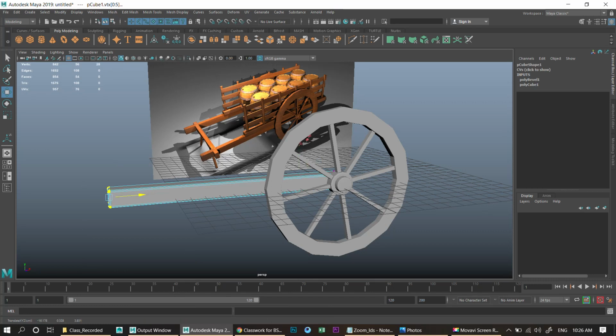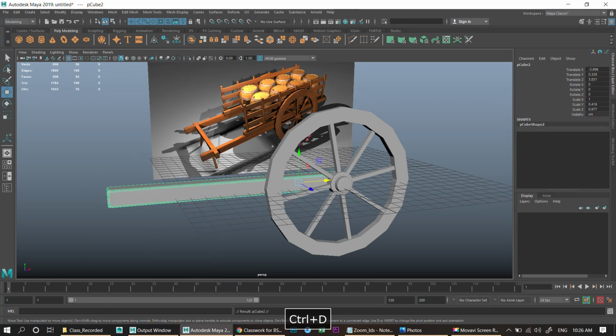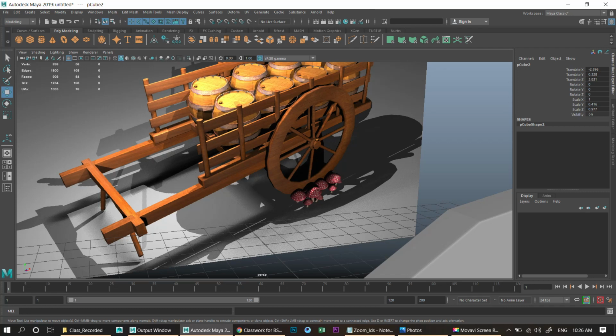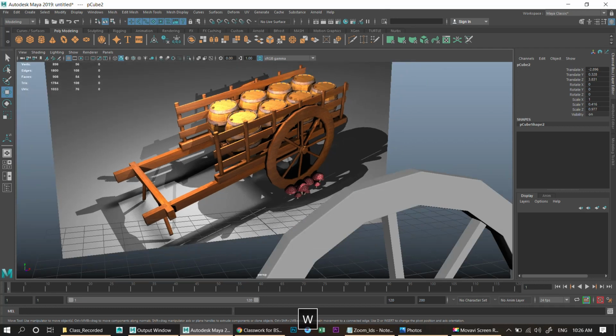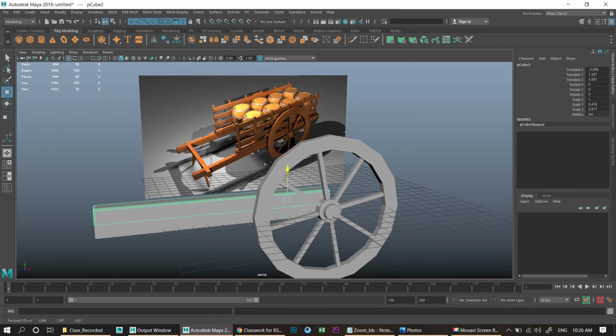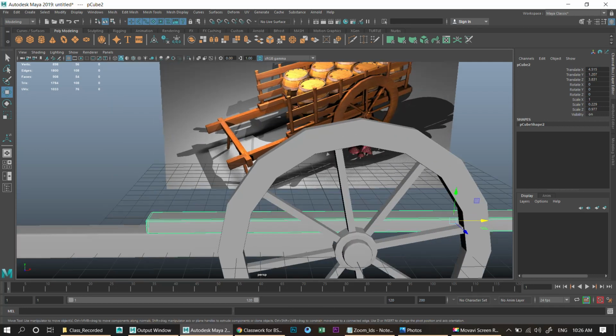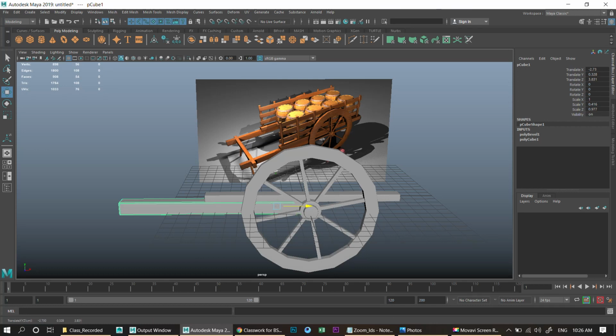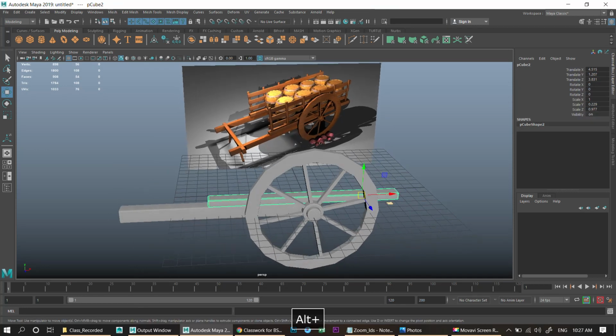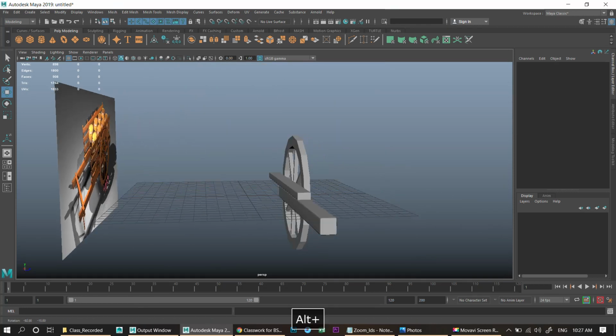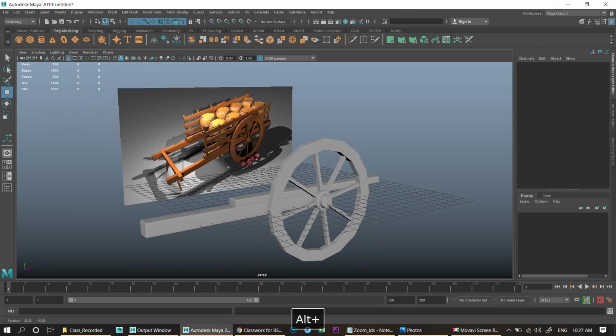Again, if you need a little more, you can duplicate this one and create this one. I'll place it on top of this, slightly scale it down, and place it somewhere here. Fine. Is it clear?